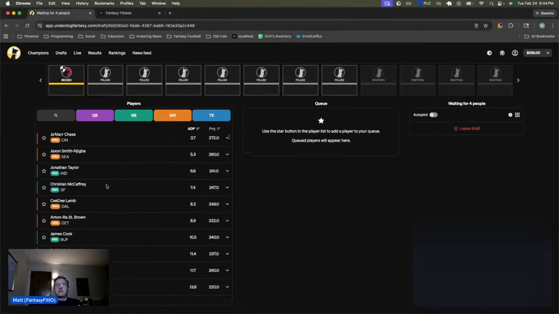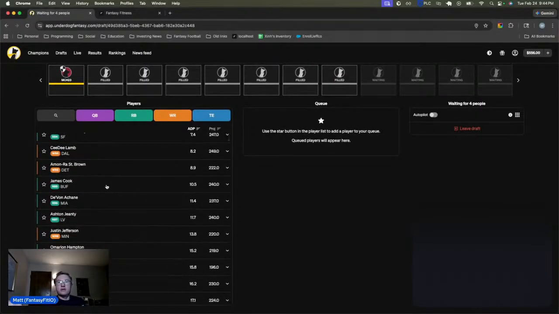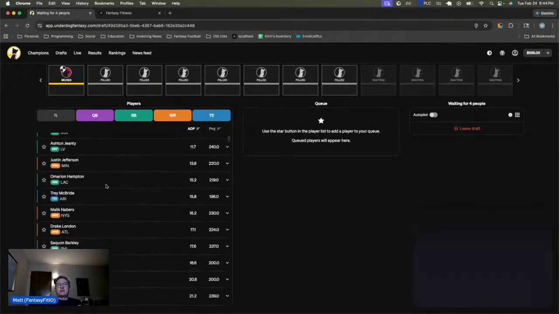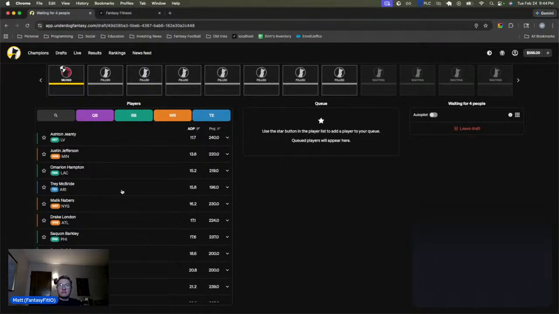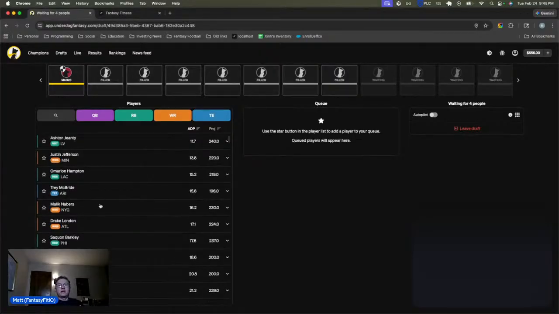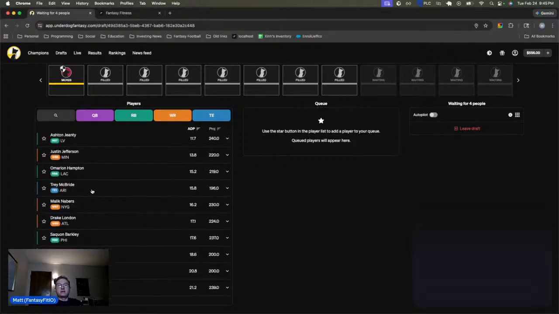Those are kind of my thoughts on the first round. Second round, I have some concerns about Trey McBride going this high. I love Trey McBride as much as the next guy. I know he's had 2 great seasons there in Arizona. They are also dealing with a new coaching staff. And for those that haven't heard, they're bringing in the uber talented Nathaniel Hackett. I say that jokingly, at offensive coordinator.